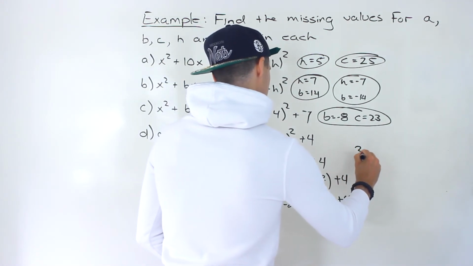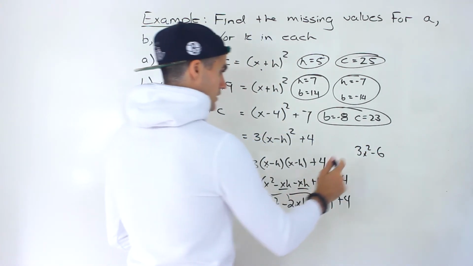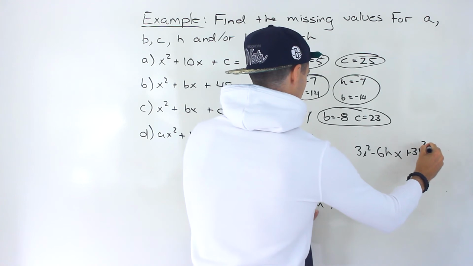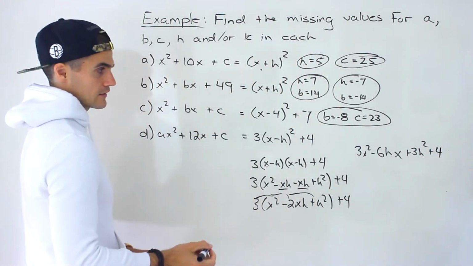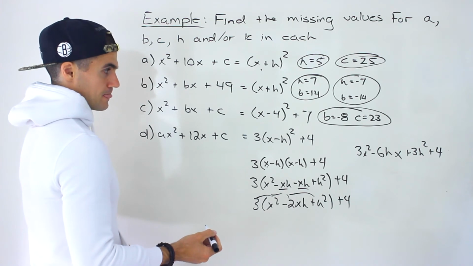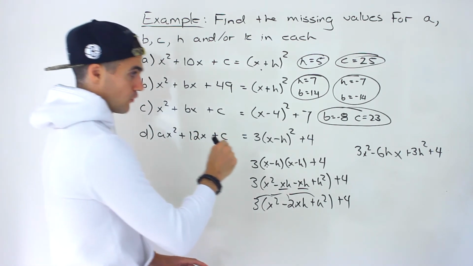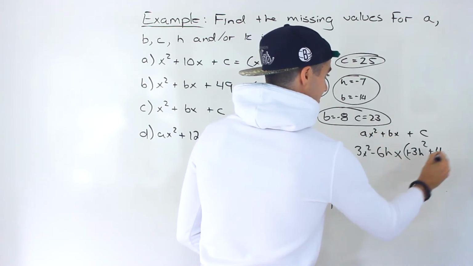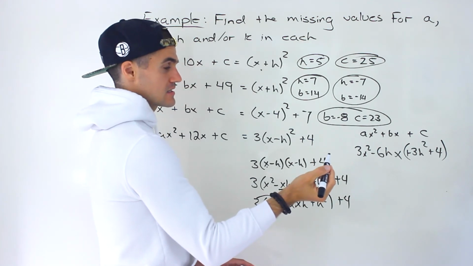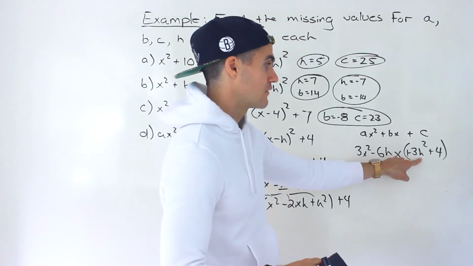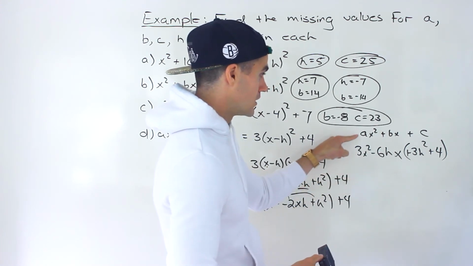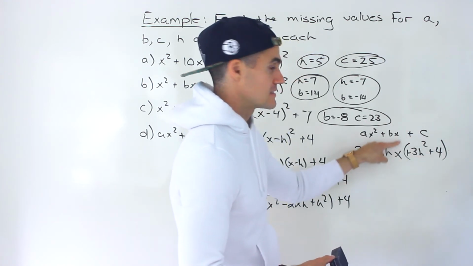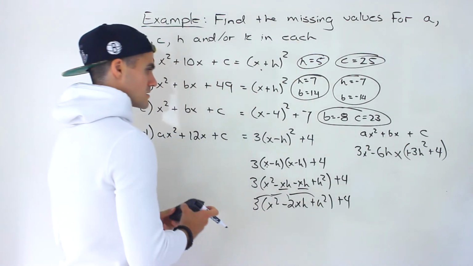So we'd end up with 3x squared minus 6. I'm going to put the x in front, so we'll have 6hx. And then we'll have plus 3h squared plus 4, like that. And that's actually in standard form. If you notice, we'll have ax squared plus bx plus c. This entire thing right there is the c value, because h is going to be some kind of number. It's not a variable, right? X is the variable. So the a value is this, the b value is this negative 6h, the c value is that entire expression right there. So that's the more tricky part.